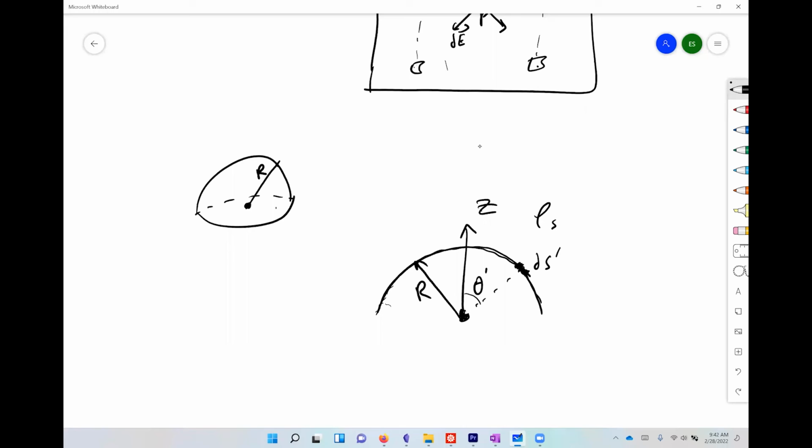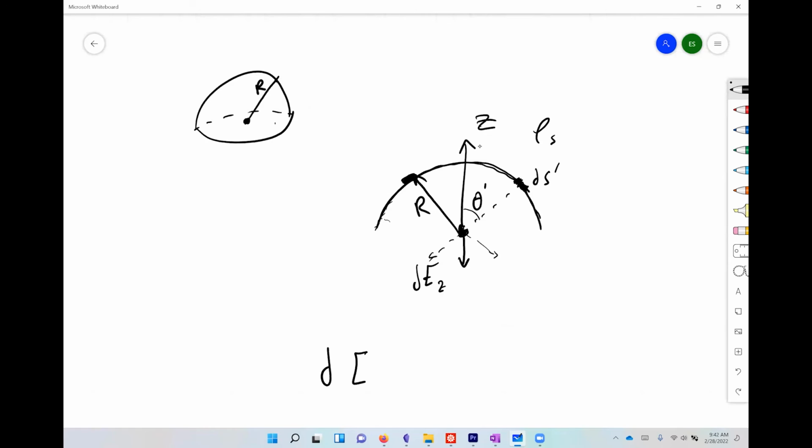And then again from symmetry, the field is always going to be normal. This is going to be in the z direction, dEz. Because if I have field coming from here, I'll have its opposite element here giving me a field going in this direction. So this element gives me a field going in this direction, then this element gives me a field going in this direction. The tangential elements cancel out, and we end up only with the normal element. And as you traverse the sphere, the same thing happens. Everything cancels out except the normal element.